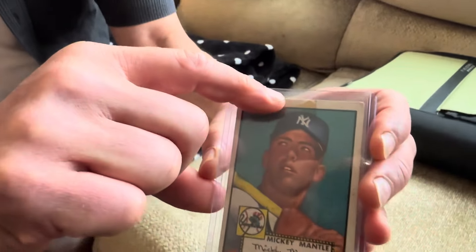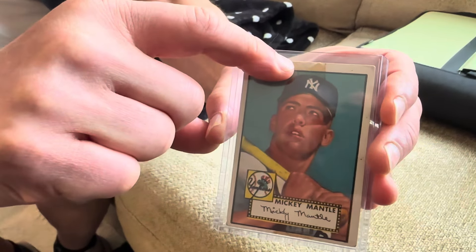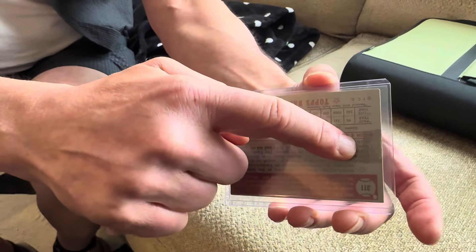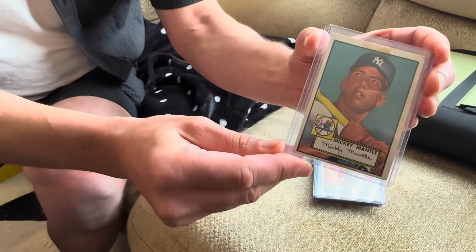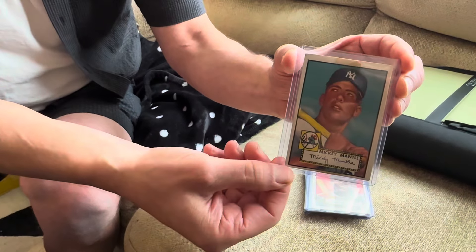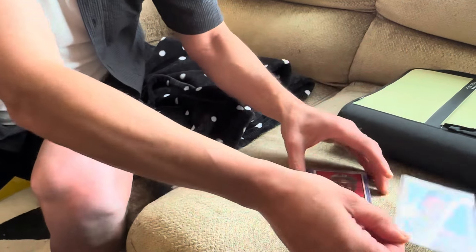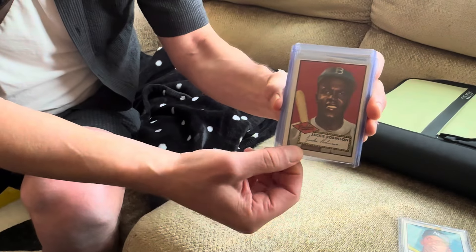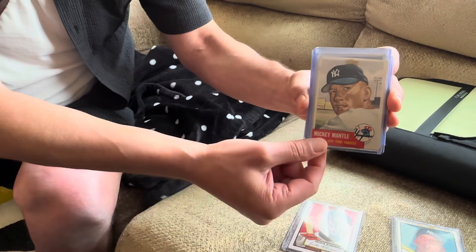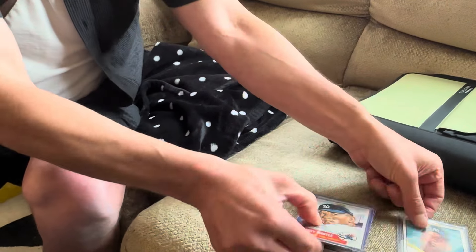I hope the camera can get in here. This card has tape at the top and bottom, some paper loss — actual paper loss missing — and when we turn it over there's tape on the back. We've paid thirty-one thousand dollars for this collection. You can sit back and scoff on YouTube, but truth be told, I bet everybody watching who thinks that wouldn't pay this much — they'd try to get it for far less. We've actually paid a very fair price when you think of the risk involved in selling cards in this condition. Back to the Mantle.